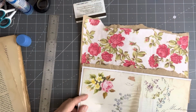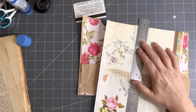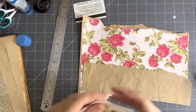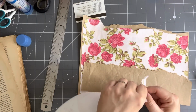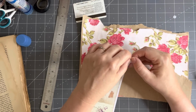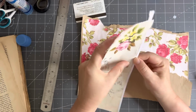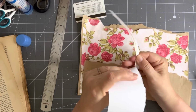Pausing it. It was not fun to listen to. So I'm going to just tear this across here, but I want to hand tear it across the top. I want it to be more messy. It needs to be hand torn. Yes, she did fold it up. I'm seeing the video now. So that's my boo-boo. You need a bigger piece of brown paper bag, and you need to fold it up at the bottom.